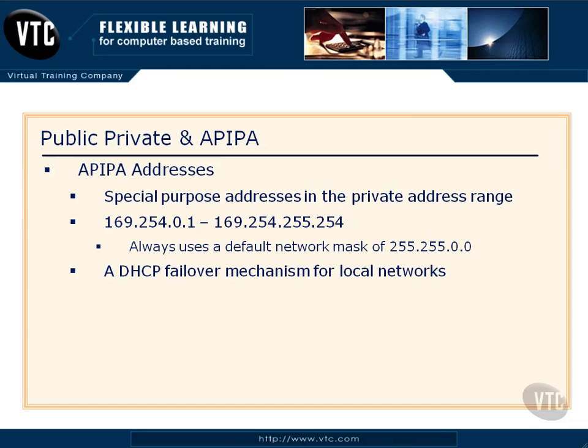Let's say you have a DHCP server. If you don't know what that is, don't worry about it. We'll get to it later. But for now, it is a device on the network that will automatically configure our IP address and make everything work. Well, what if this fails? Well, your computer will automatically give itself a 169.254 address. That way, if you just put a bunch of computers on a network together, never mention IP, turn them all on, they'll automatically get 169.254 addresses, and they can communicate.